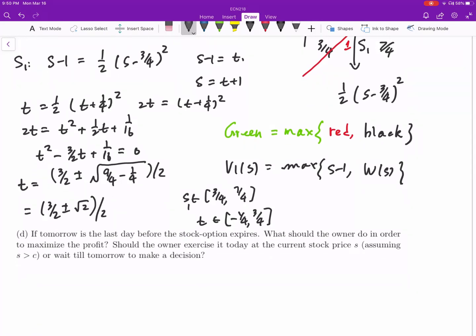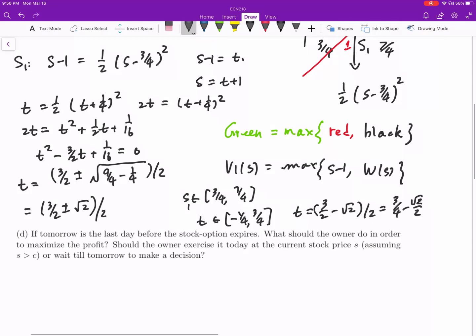And if you see, if we choose the plus sign, then we're going to have 1.5 plus 1.4, that's 2.9. Divided by 2 is bigger than 1, so we can't take that one. So we must have T equal to (3/2 minus √2) divided by 2. All this is going to be 3/4 minus √2 over 2. So that's the one we have.